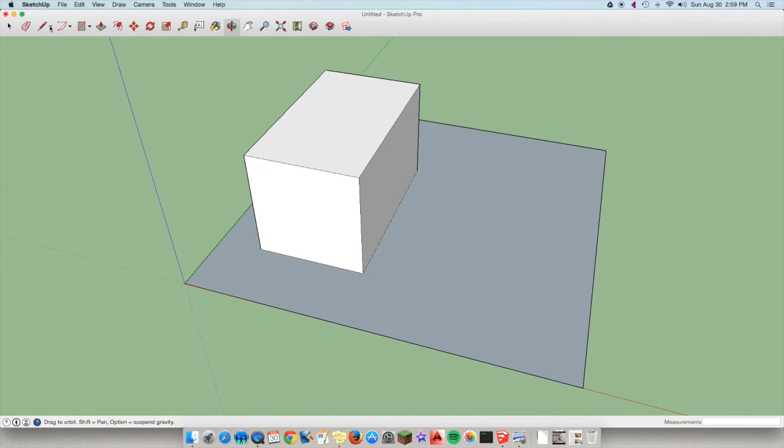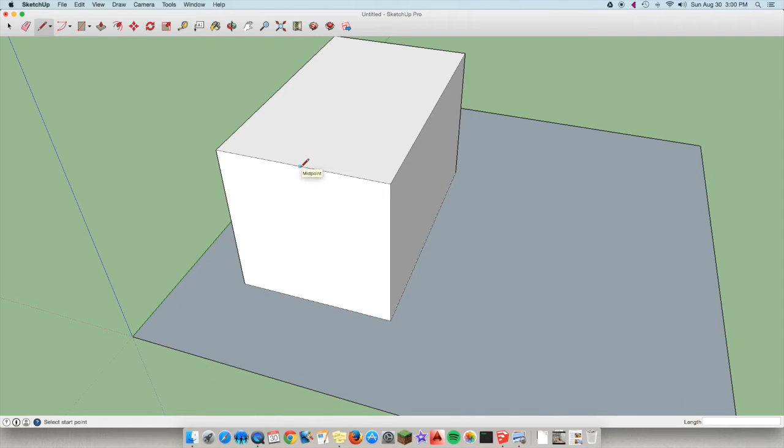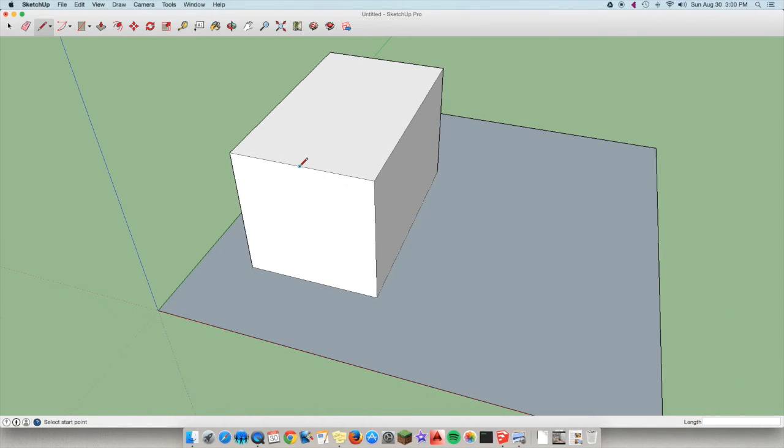Okay, now you can go to the pencil tool, and I'm going to click and hold on the arrow just to show you that there's 2 options, a line and a freehand. We're going to go with the line. Okay, and starting from what will be the front of the doghouse, we'll call this the front. If you move along that line on the top, you'll see a tiny little blue dot shows up. If you leave your mouse there, it says midpoint. Okay, we want to go from the middle of this line, so I'm going to click once. I'm going to head straight back.